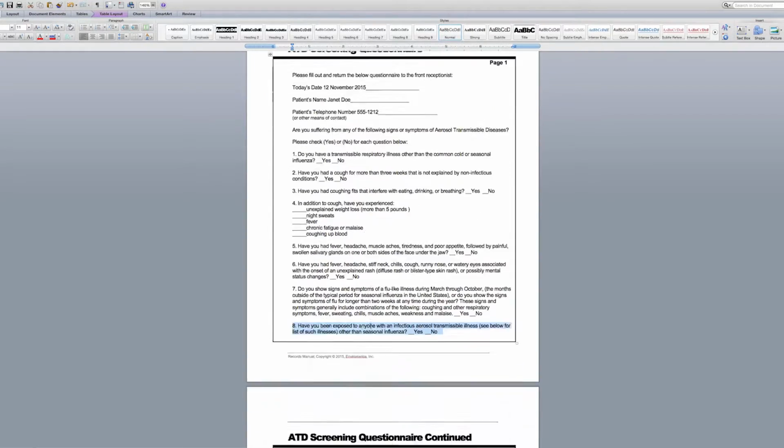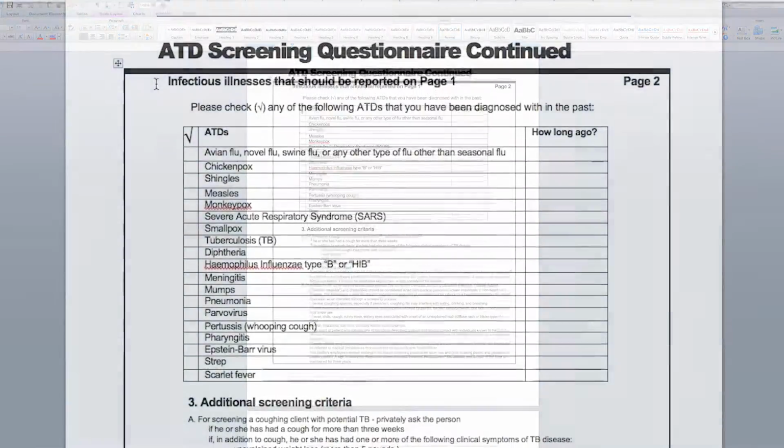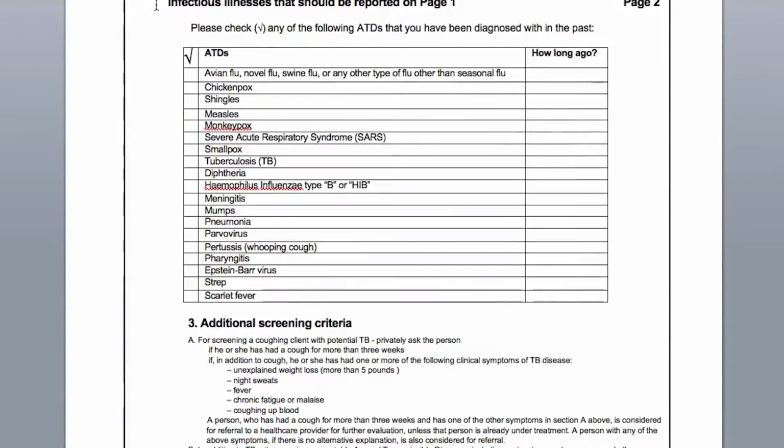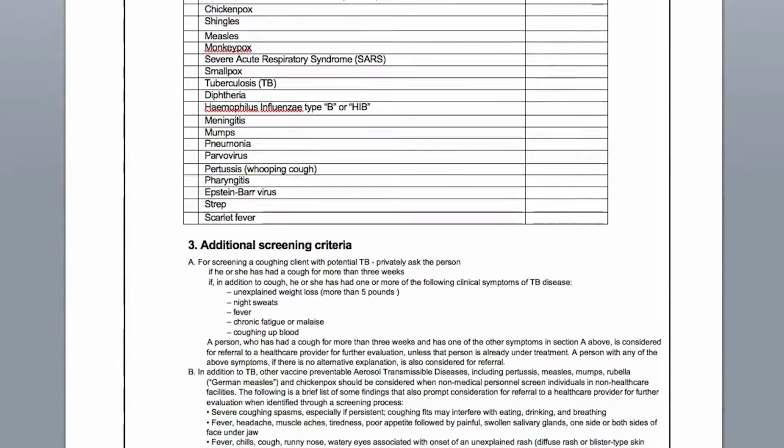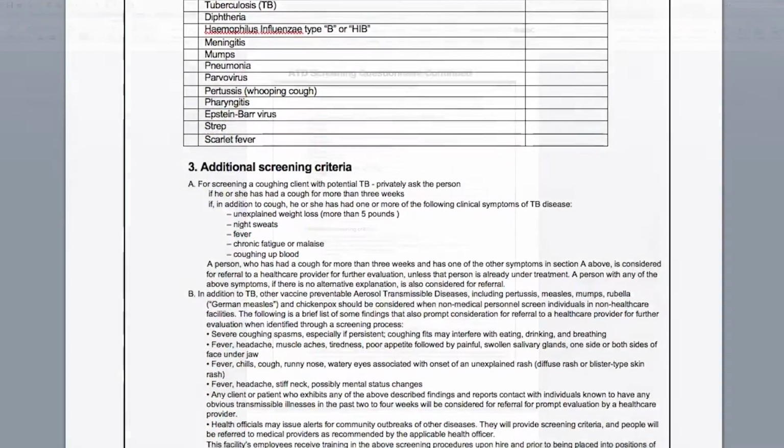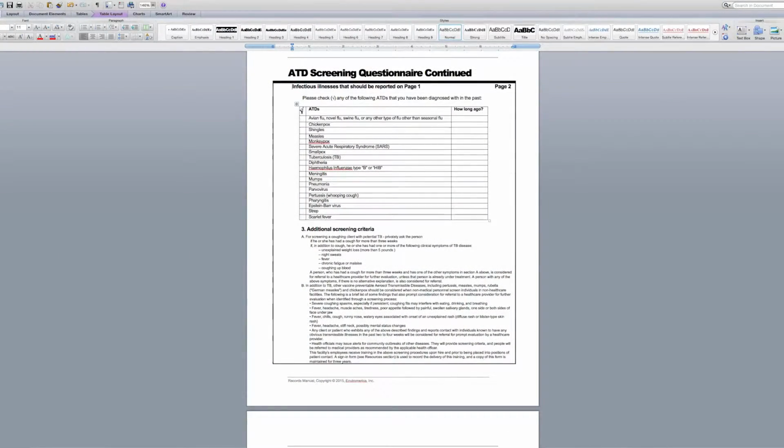Then, of course, you have the second page of the aerosol transmissible diseases questionnaire, and that is simply a form that we put together as an addition to your health history questionnaire. You can use this, or you can simply add these diseases to your existing health history questionnaire that each patient should be given. They need to fill out if they know of any diseases that they may have had in the last 2 to 3 months, and how long ago they had the disease, or if they're still suffering from the disease. And this is an important thing to be added to your health history questionnaire.